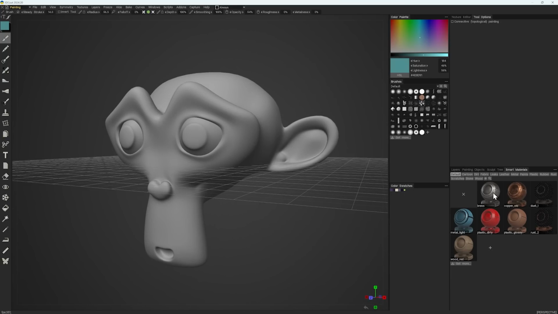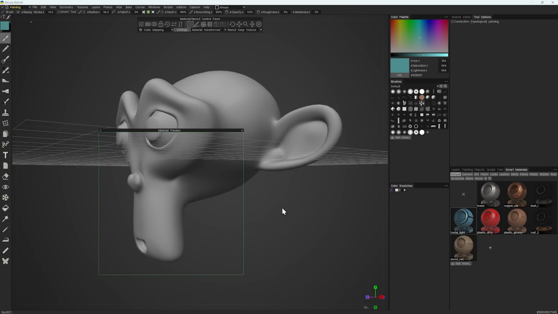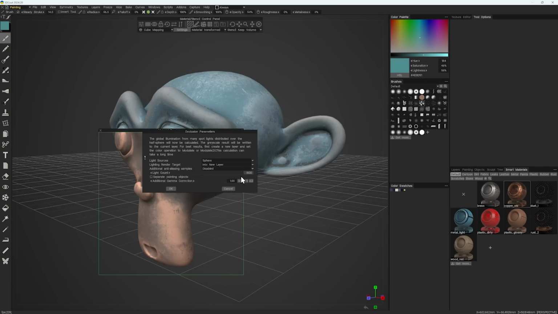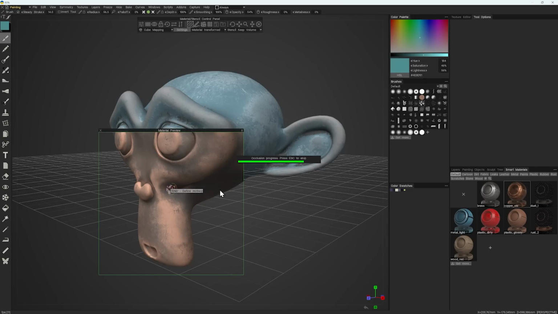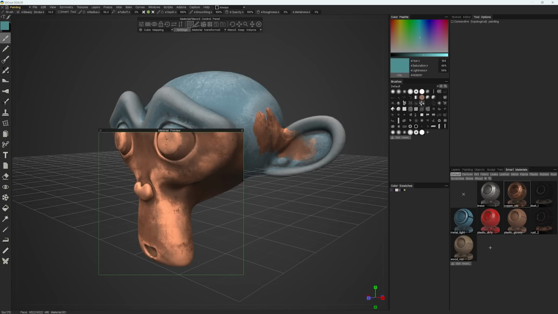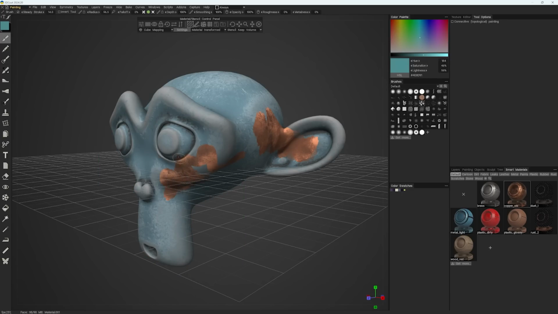So now I can use one of my smart materials, let's say this metal just here. When I click on that, it asks me to create a curvature map and it will bake out these maps for me. So after a couple of seconds, you can see my material preview here. Maybe this blue one, right click, fill entire layer. So I could go to the brass now. This one asks for an ambient occlusion layer, so I can press OK. Set the ambient occlusion parameters. I'll just press OK. And I'll just paint some random brass over here. I'll just turn the opacity up to 100% so I can have a nice brass material over here. I can turn off this material preview and start painting all over the place with some brass.